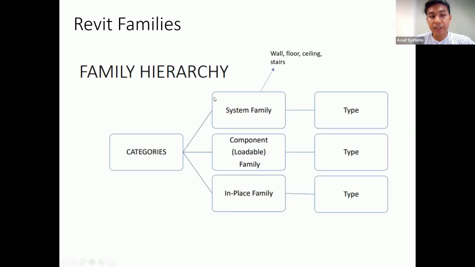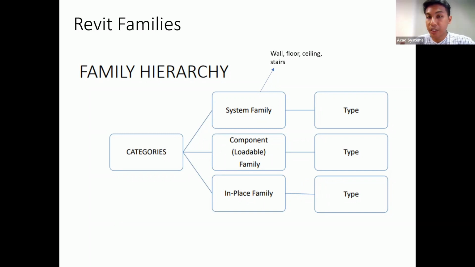So I can say that we can divide Revit families into three categories: system family, component or loadable family, and in-place family.